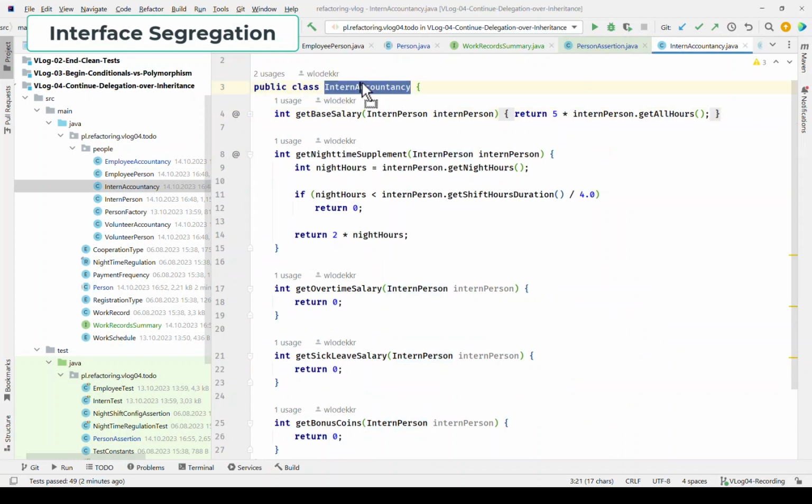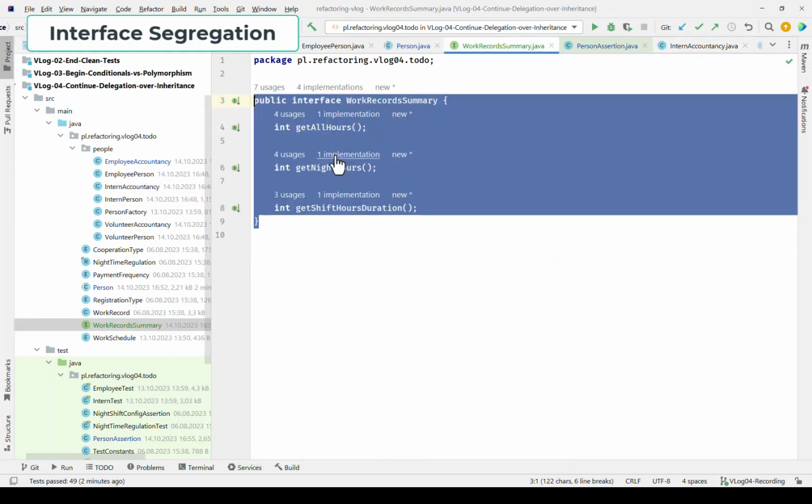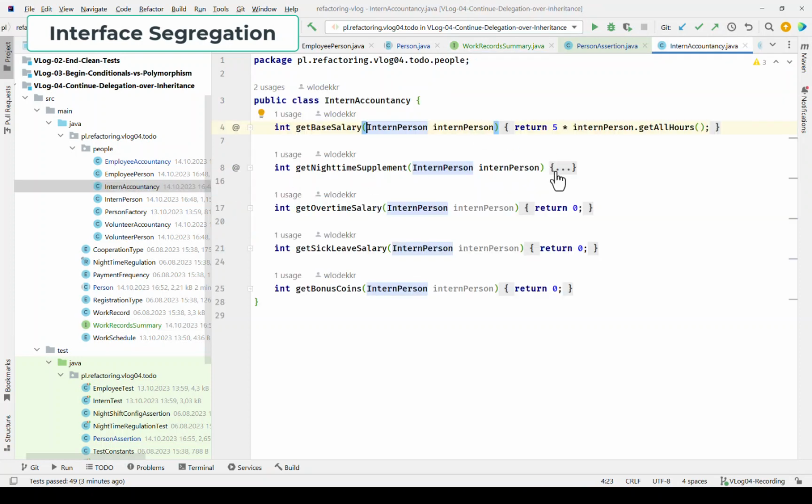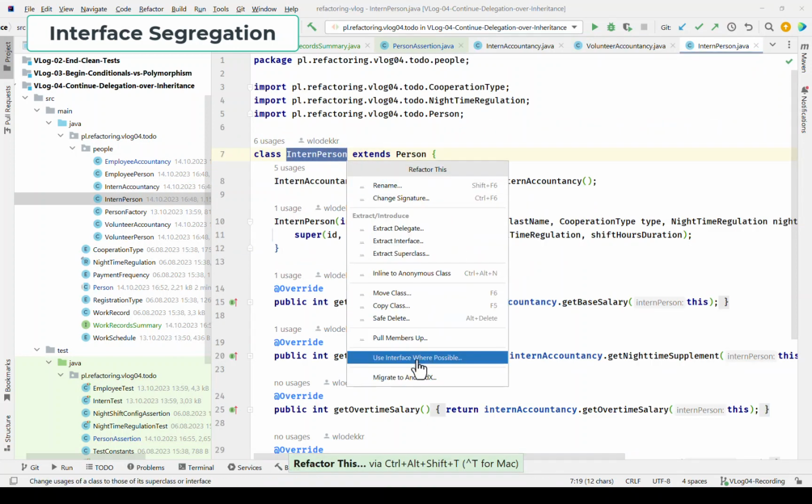Intern accountancy. This class should take as well as parameters to these methods the interface, this one, work records summary, instead of intern person. Let me open intern person then. Go into the big menu. Use interface where possible.